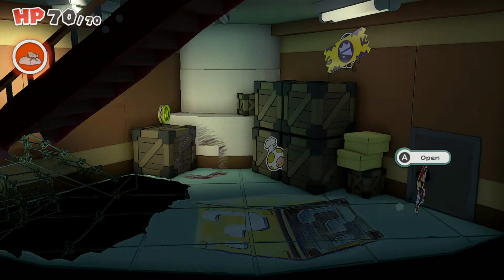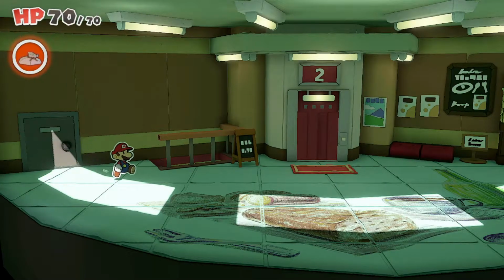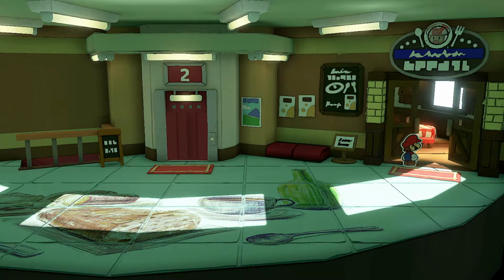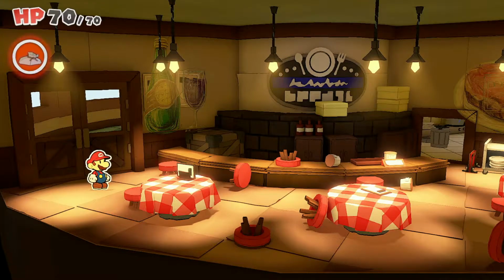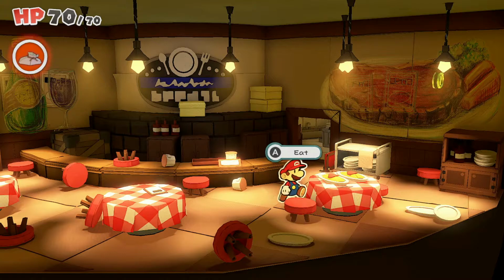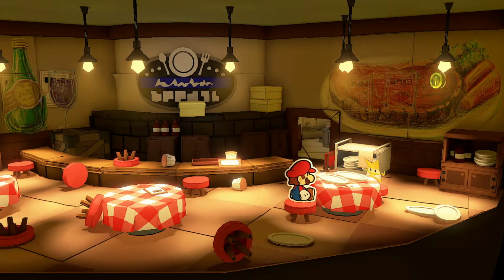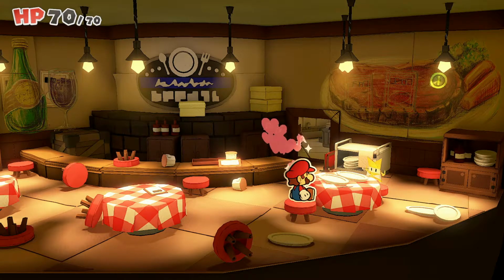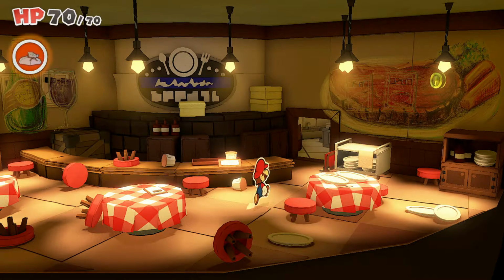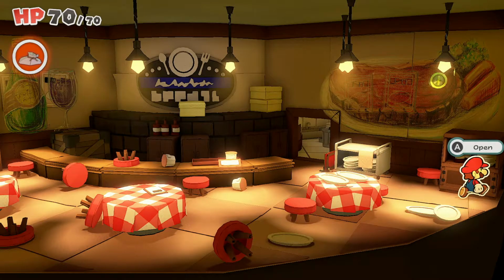Okay, so we're heading to the kitchen. Here's the kitchen. Let's open it up. Yikes, what's going on in the kitchen? I see spaghetti. Can we eat it? Oh, we can. That's hilarious. Oh, it powers you up. You're gonna come back and pay for that later, aren't you? Yes, Olivia, 100%. Oh, something going on in here.